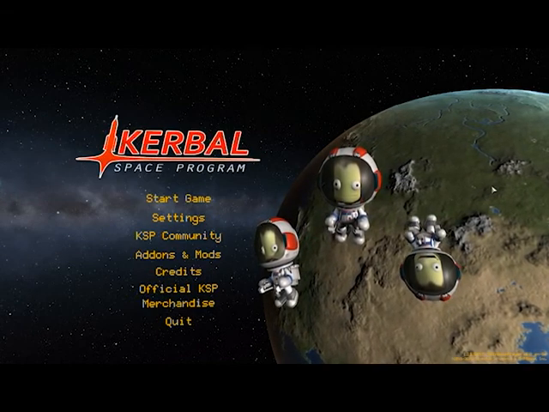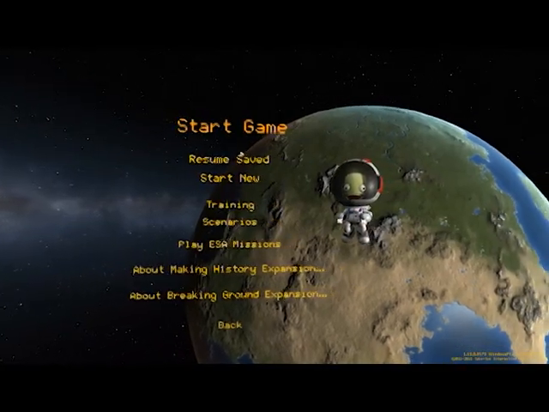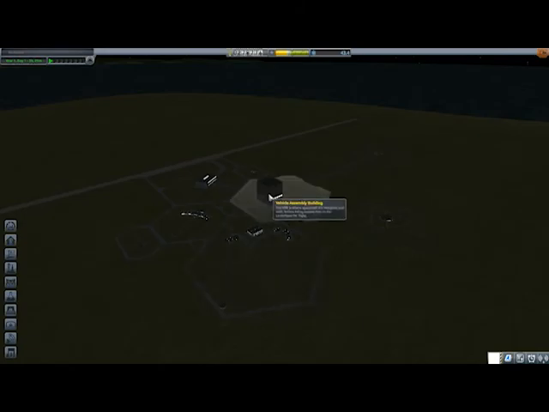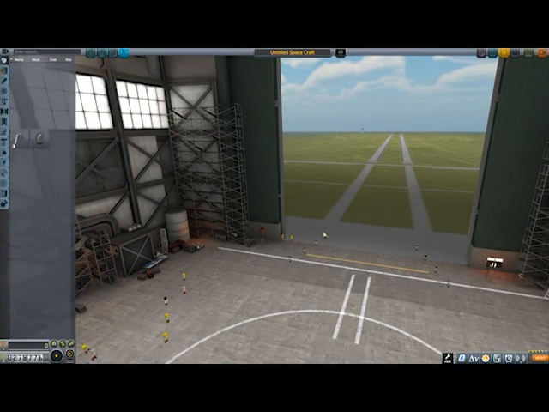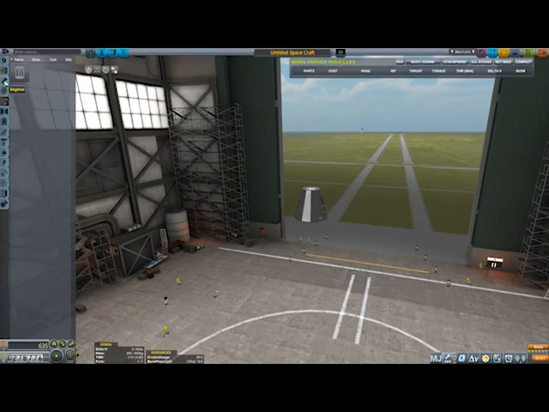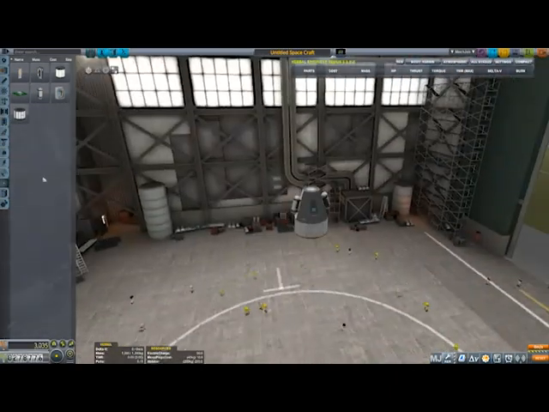So today we're going to try, at the start of my career save, to escape Kerbin's gravity and land back safely to grab some lovely science. So here we've entered my complex. It's quite small at the moment as we're just starting our journey, and I am going to begin building a very unplanned rocket that's hopefully going to take our brave Kerbal astronaut Valentina Kerman into orbit, or at least escape Kerbin's gravity and come back safely.